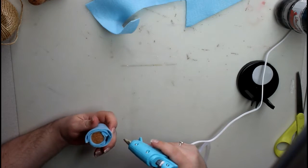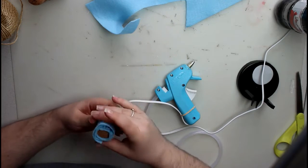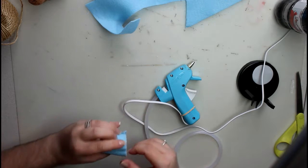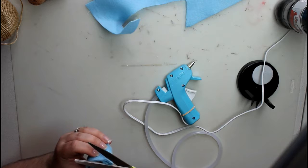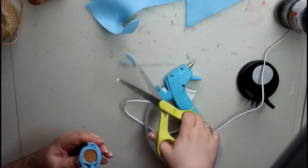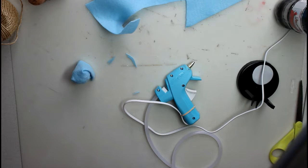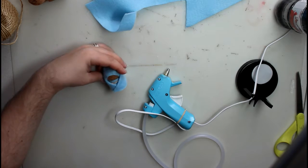Looks like I'm going to also use just a little bit here in the back to affix her covering. And fix up our trim here. Alright. So all we'll have to do is go ahead and put a face on her. There we go. So there's our little Mary.